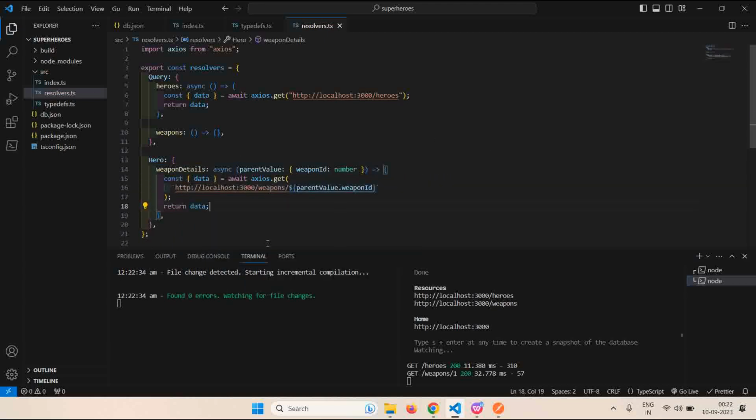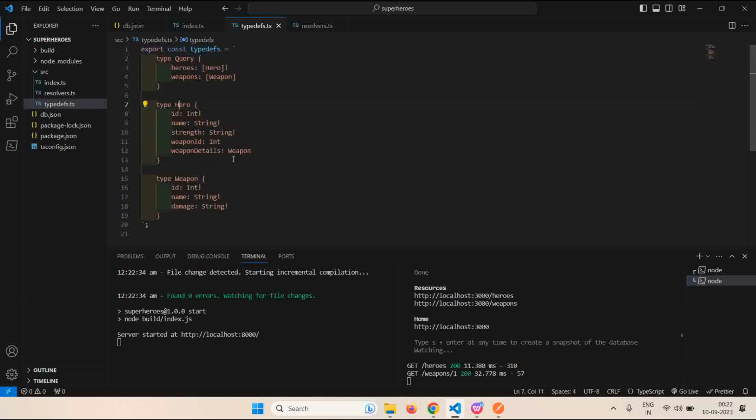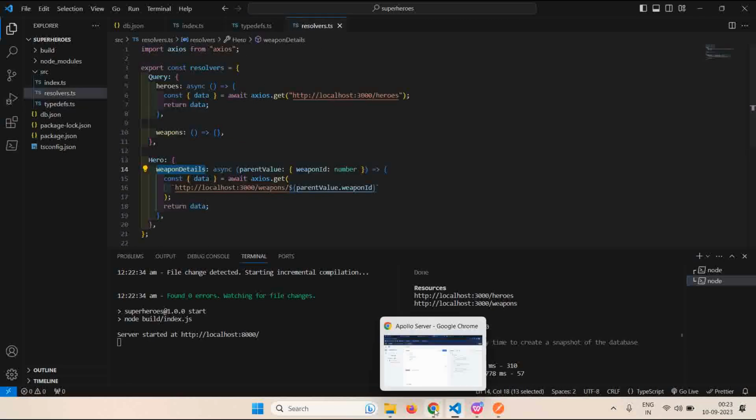Now hopefully we should not see null, because we have specified that inside of hero we are looking for a nested query which is called weapon details, and its return type will be weapon as specified over here. Sorry, not here, here, like this, weapon details. So now because we have made nested queries, it should work.